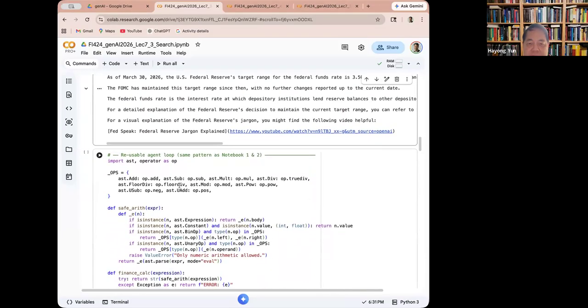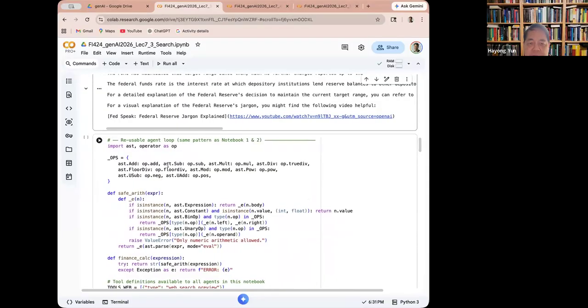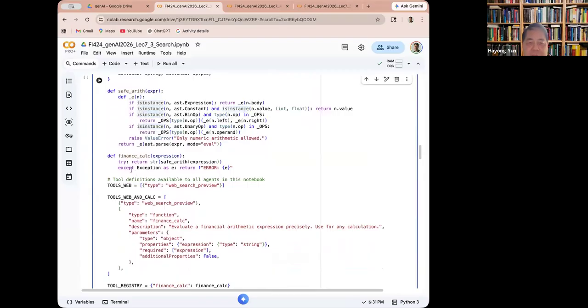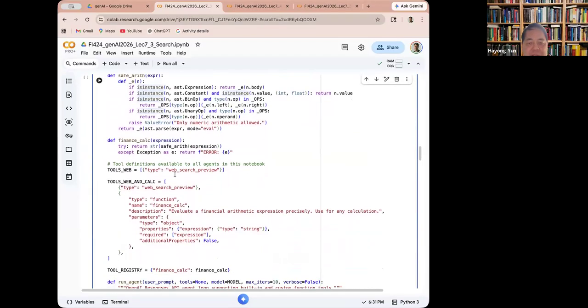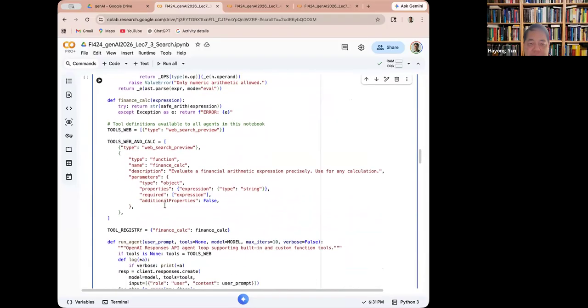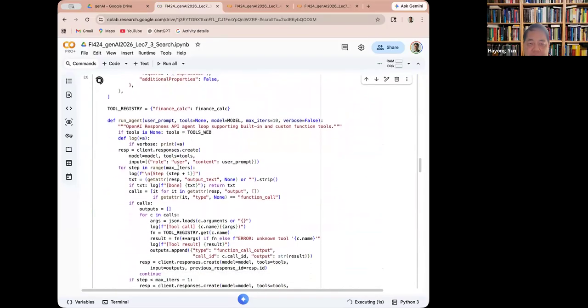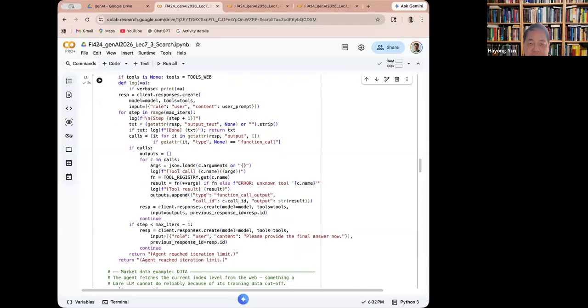Okay. So here is the calculator that we developed earlier, the finance calculator, and then here's the web search preview. Web and calc is basically the web search and the calculator, and the tool registry. Then we can run the agent that we had before using that tool registry.